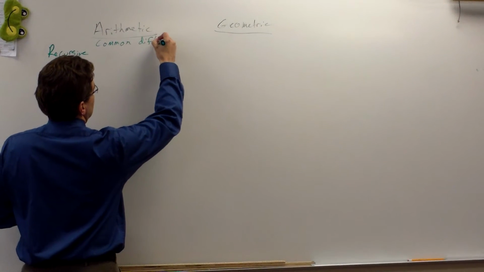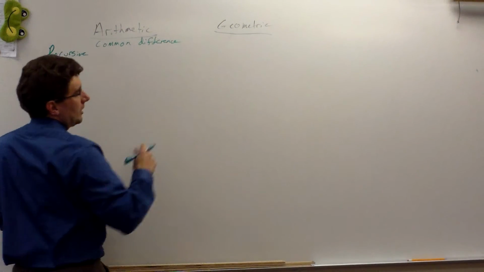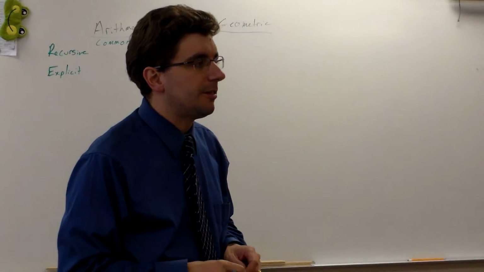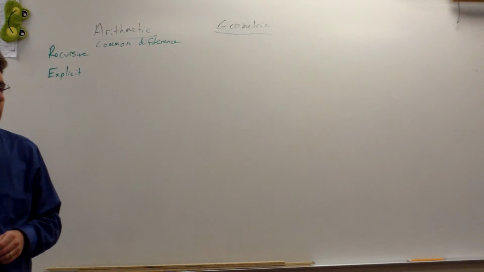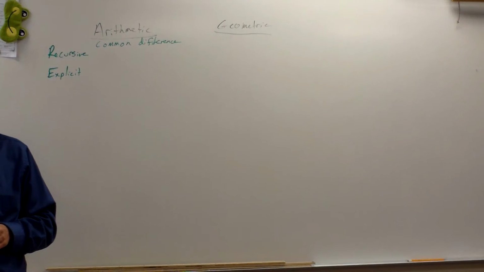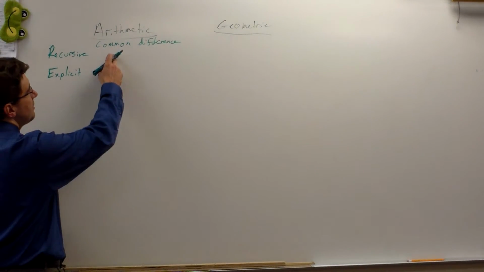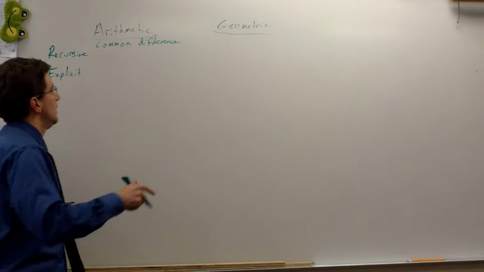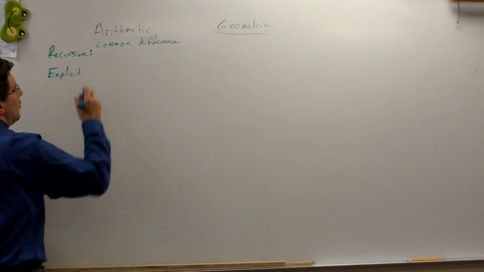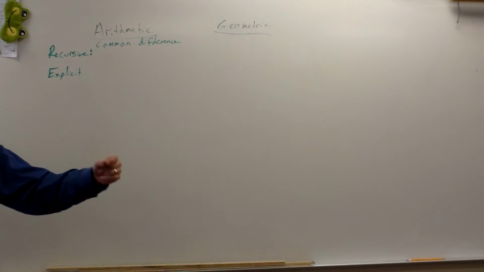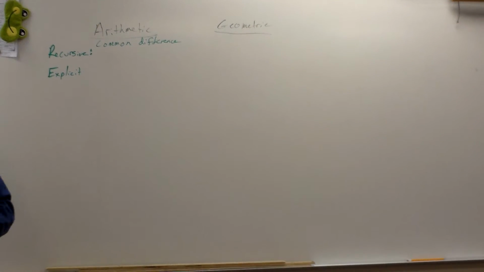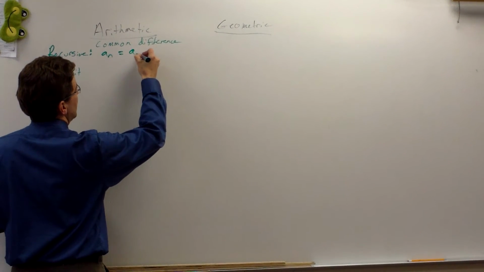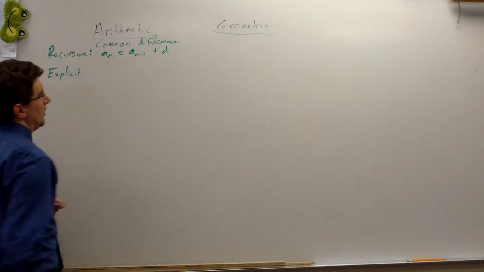Okay. If we were to talk about graphically what this looks like, what does an arithmetic sequence look like? A line. Okay? So this is something that looks like a line. It has a constant difference. It has a constant slope. So for a recursive formula, what that means is we need to know the prior information to get the next one. Or, if we want a sub n, we need a sub n minus 1 plus some common difference.